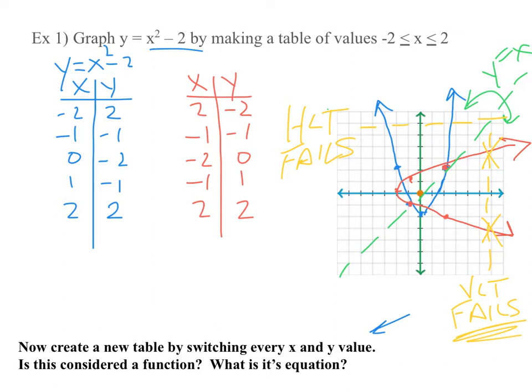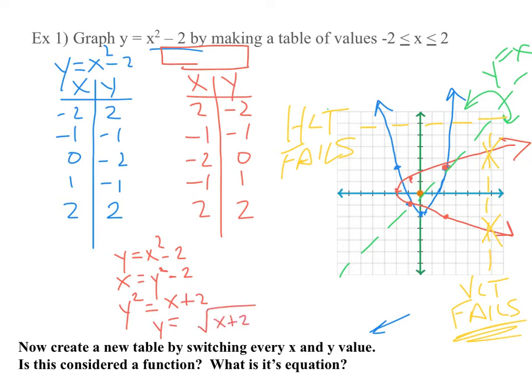The bigger question is, what's the new equation that we created by switching the x's and the y's? Well, we can do that by literally taking the original equation and switching the x's and the y's. So x equals y squared. Now that technically right there is the inverse. It's an inverse relation. It turns out not to be a function, but it's not solved for y. So I want to solve for y. So y squared equals x plus 2. And then y is going to equal the square root of x plus 2. But remember, we've got to do a plus or minus. Remember when you take square roots, because you've got to account for the positives and the negatives.